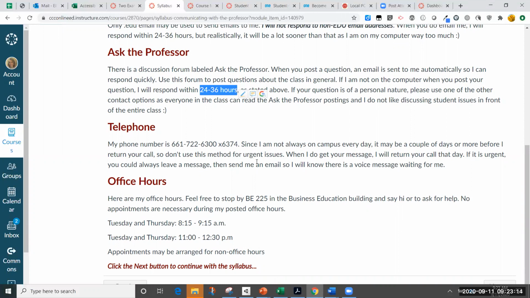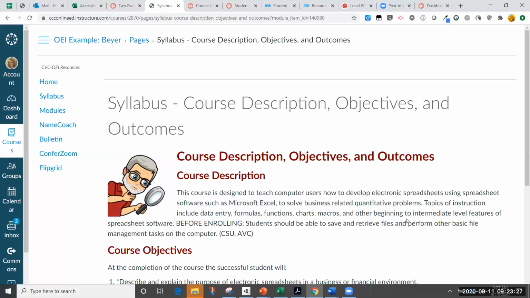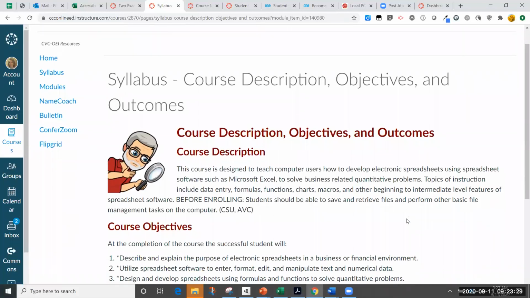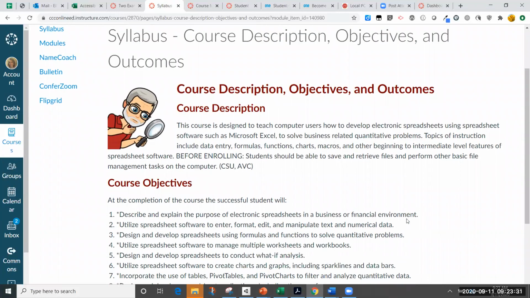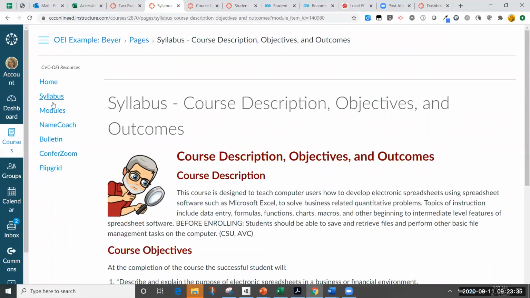You don't have to give out your phone number. If you have an office number, that's fine. Or sometimes people create a Google number that they can answer when they would like. We have the office hours. But as a student, I want to know how this instructor is going to be regularly reaching out to me. And so we see it in his syllabus.